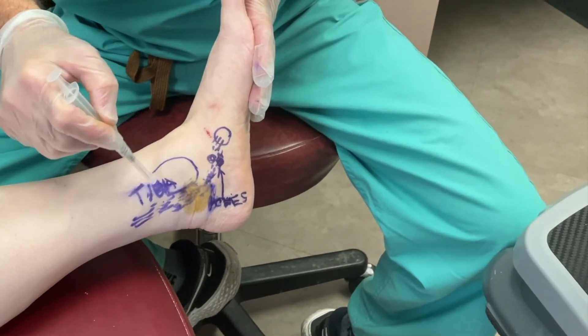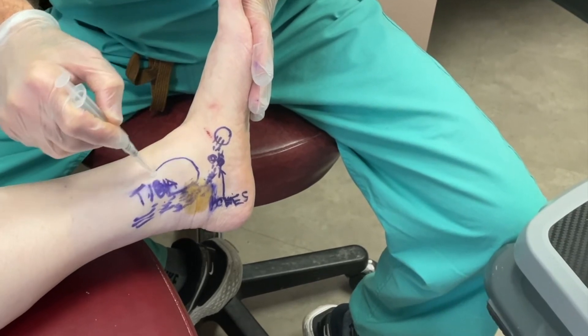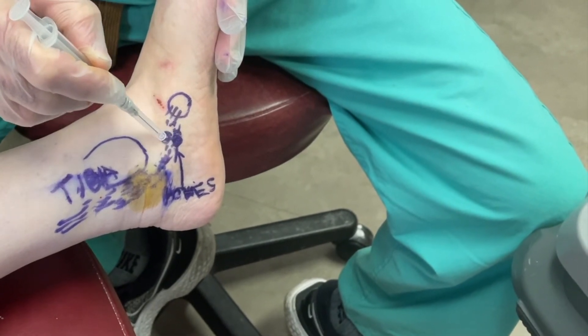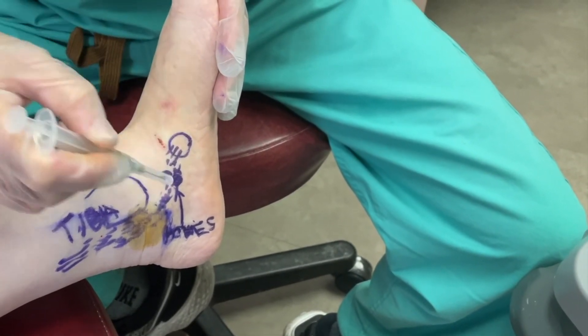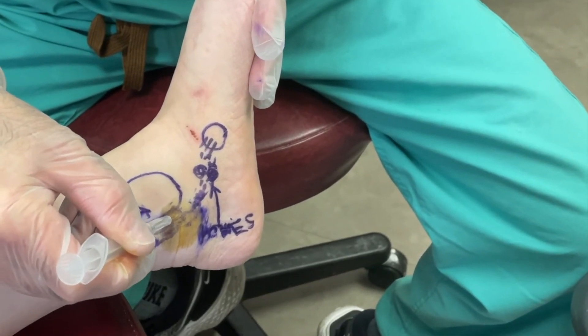She's got two of them and that creates much more pain along where the tendon is. I made a little artwork on the ankle here — this here is the tibia, that's the leg bone. This tendon is right in back of the leg bone and comes under here. The two extra bones are right there and it attaches right here into a bone called the navicular and a bunch of other little attachments. We're having a lot of pain right here in back of this leg bone.